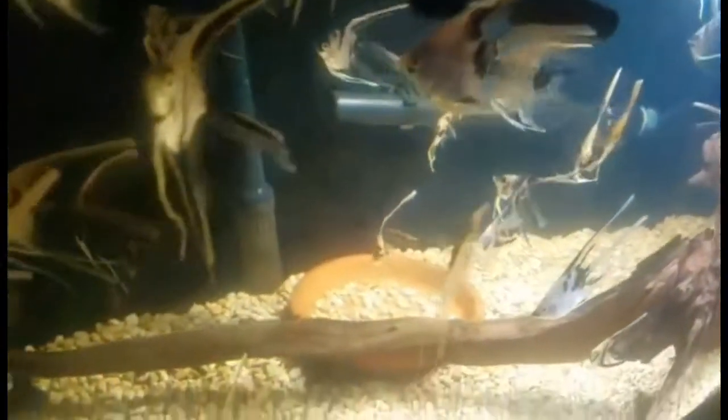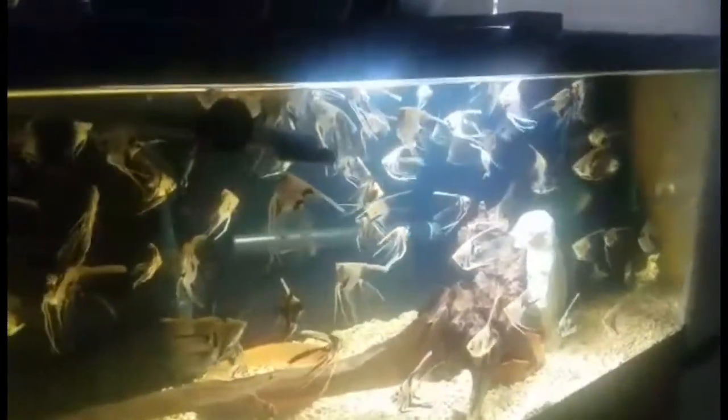I acquired some angelfish. A friend of mine said, hey, you want to try breeding them? I said, sure, I want to try breeding them. That's what's cool about the hobby. You've got lots of things you can do, lots of twists and turns, the way you can flow in and out of this hobby, the people that you meet. So yeah, I ended up getting a pair of angelfish and a whole bunch more, as you just saw.